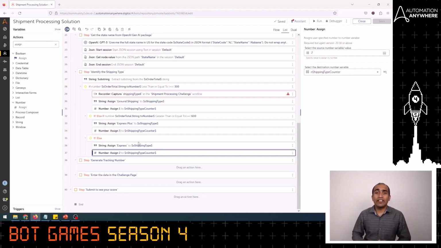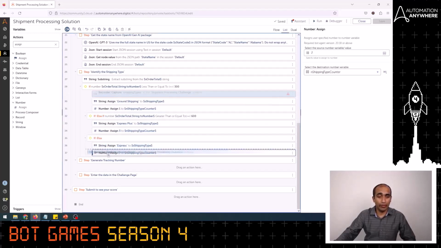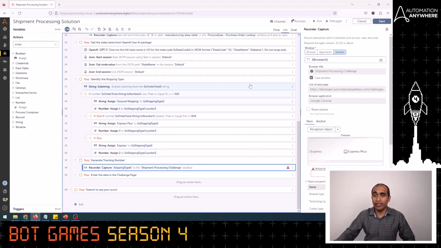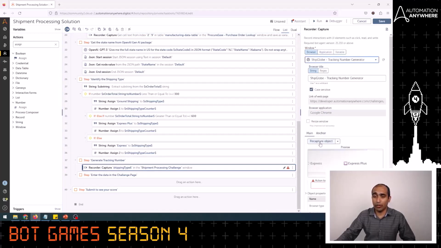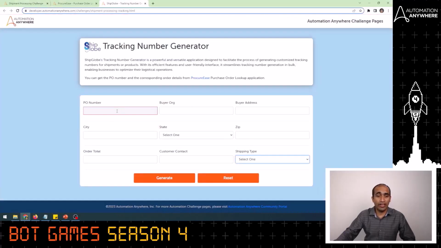Now let's enter the information which we have extracted from the ProcureEase application into the ShipGlobe Tracking Number Generator application. For that, we will use a recorder capture action. Since I've already used this recorder capture action here and we don't need it there, I'm going to just drag and drop it here, then click on the browser, identify this tracking number generator application, click on recapture object, and I'll identify the PO number field.